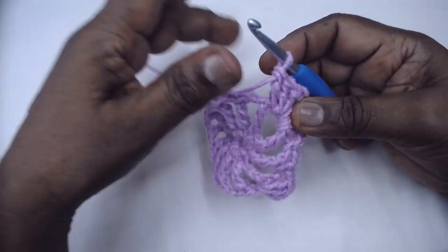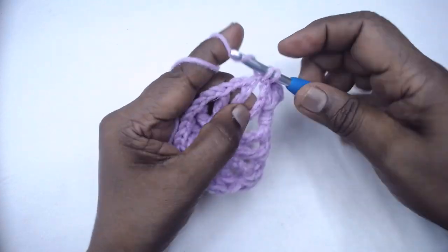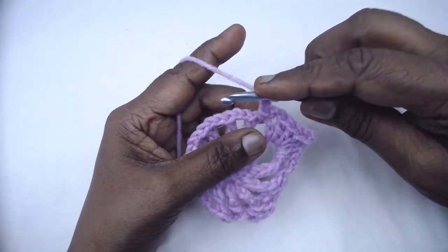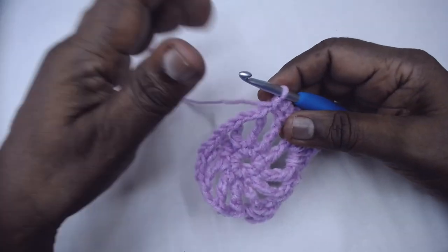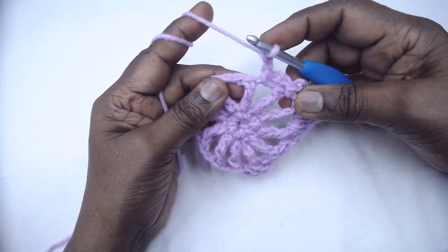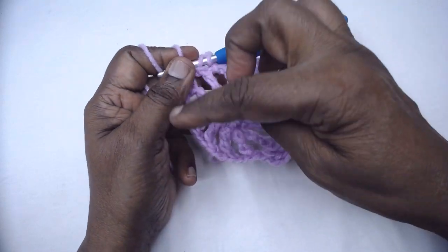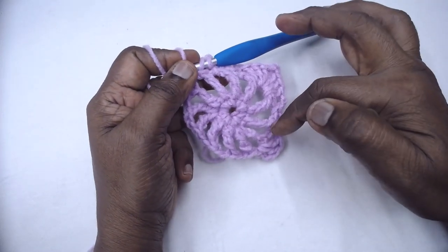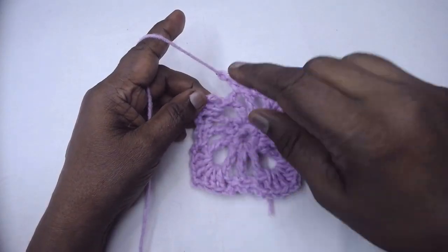So this corner is done. Chain 2, single in the next chain 2 space, chain 2, single in the next chain 2 space, chain 2, corner. So continue the stitch pattern on the other sides also and complete this round. I shall also complete and get back. I have come to the end of the round here.